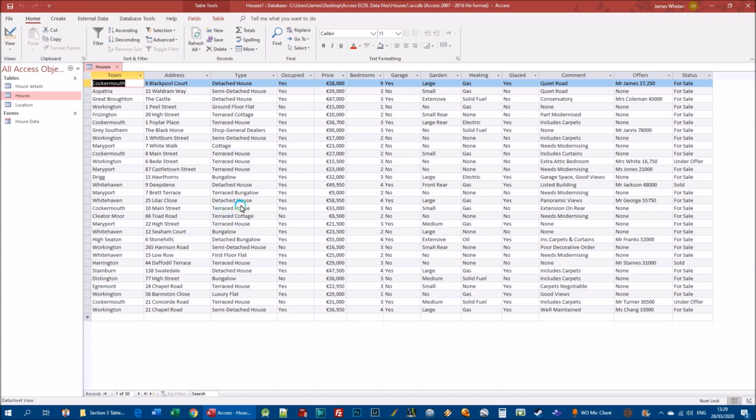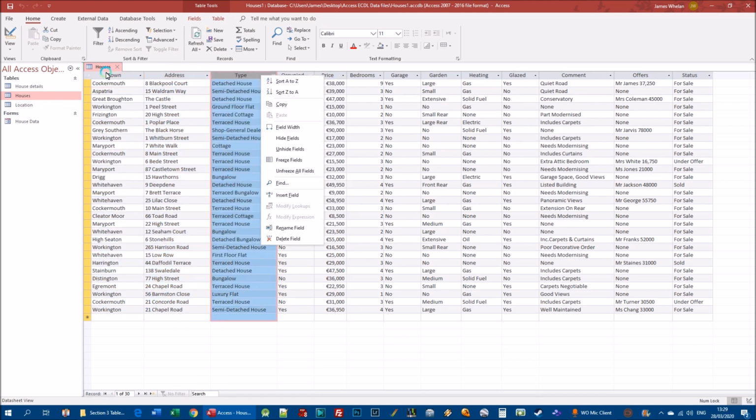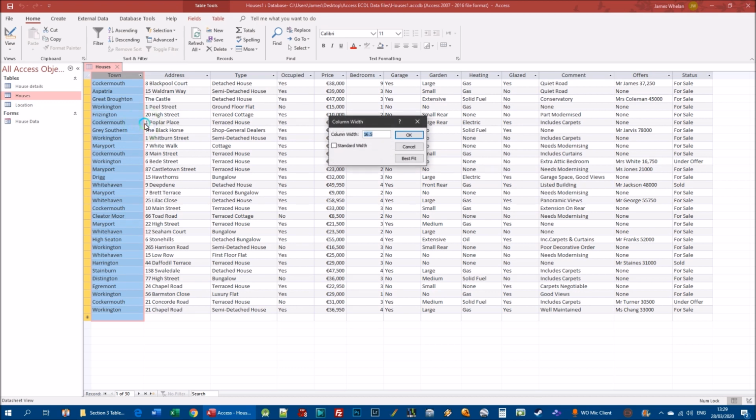So I'll show you a couple of different methods for adjusting the column width in a table. The first way is to right-click on a column header. If you right-click on a column header, just as in Excel or in Word, you will select the entire column. So make sure that you're right-clicking on the column header, and we go down to Field Width, and we'll get a dialog box such as this, a column width dialog box, and the current width for this column is in there at 16.5 units. I'm going to change that simply by typing in the number 10.